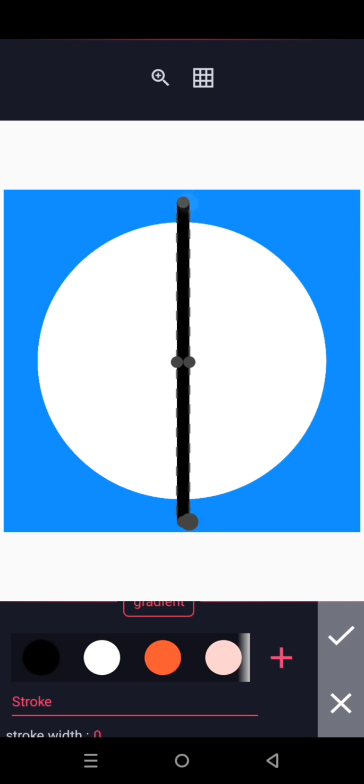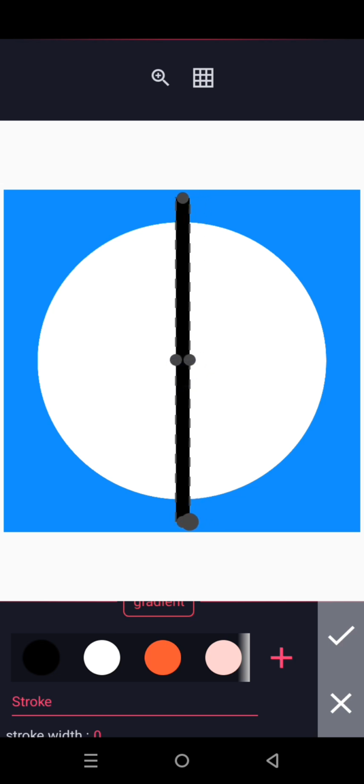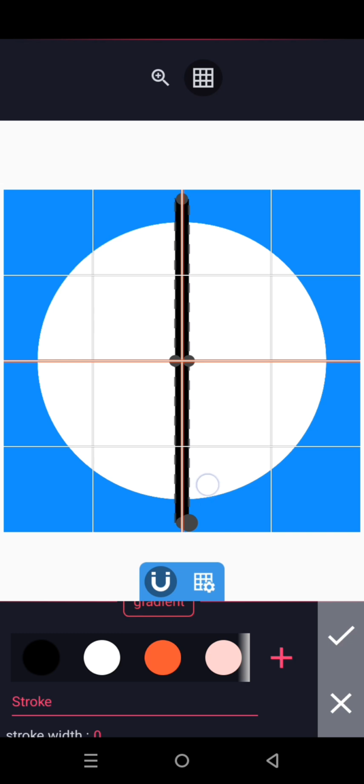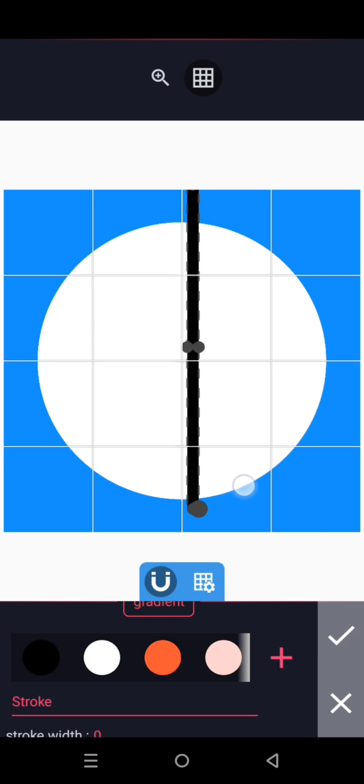So you are going to place this like this, and you are going to arrange it, like you are going to adjust it. So the aim of this is to just give it a space in between. I don't know if you get. Just follow me carefully, you still get what I'm trying to explain. So just place it like this and place it at the middle.